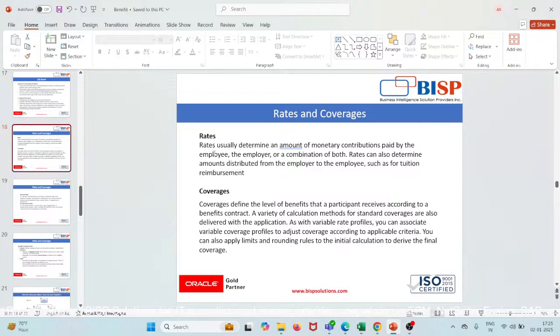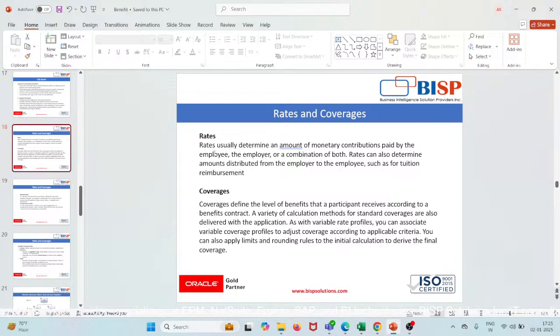The second thing is your coverages. So coverages define monetary amounts available to an enrolled participant in the event of a claim, such as for medical expenses.